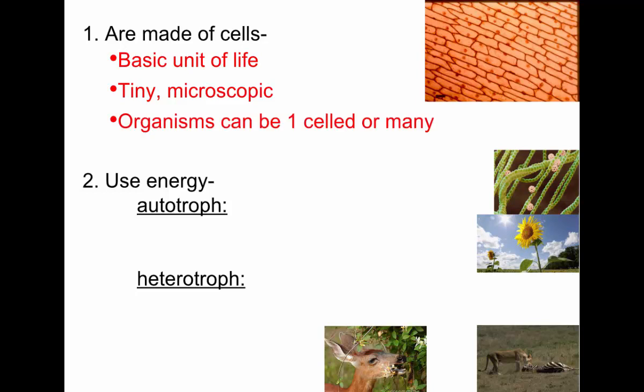But some organisms are made of trillions of cells. So, trees, us, we are made of trillions of cells. But all living things are made of cells. So you said they're the building blocks. And with these basic building blocks, like with a Lego set, for example, you could build all sorts of different things, different shapes, different objects, just with one basic building block that comes in some different varieties. As we grow, do we get more cells? Yep, you grow in number of cells. Sometimes you grow in size of cells as well. Mostly in number of cells.